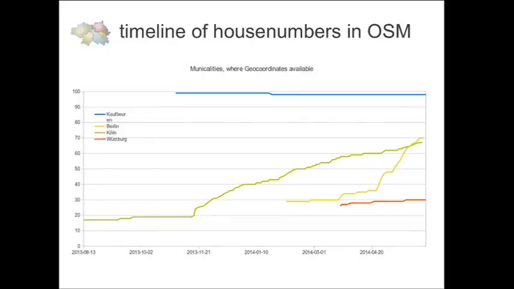These are the four towns where we have house number lists with geocoordinates. In Würzburg shown in red, I made the error last week of not telling the local mappers that we have the geocoordinates - it is only a job to convert them and then we can make an import. But in Berlin we have a very rapid rise in recent weeks. There is a conflict on the mailing list because we have local mappers making a little bit of address import and remote mappers who didn't coordinate with us. So we have a conflict about how to mass-import address data when addresses are available, and we should not import them half-automatically into the database without discussion beforehand.